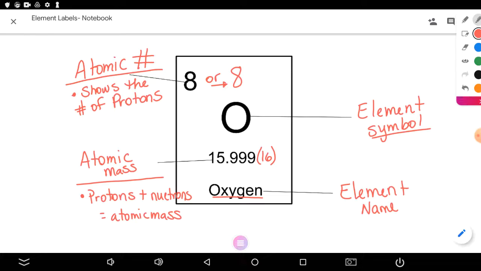Who can tell me the element name of 74? The element that has an atomic number of 74. Wyatt, what's the name of that one? Tungsten. What is the label for tungsten, Clara? W. Symbol is W. Remember, some of the symbols make sense, some of them do not, and that's okay. They don't have to make sense right now. It's probably a Latin term that gives us that symbol.